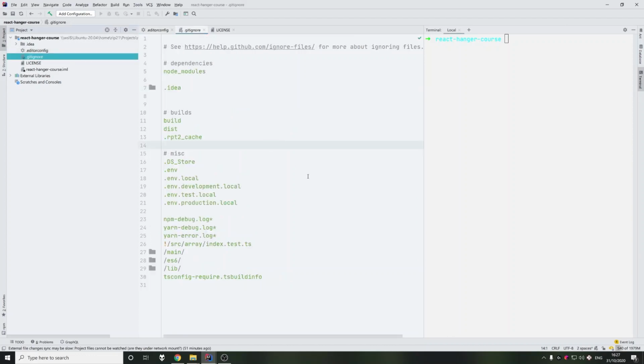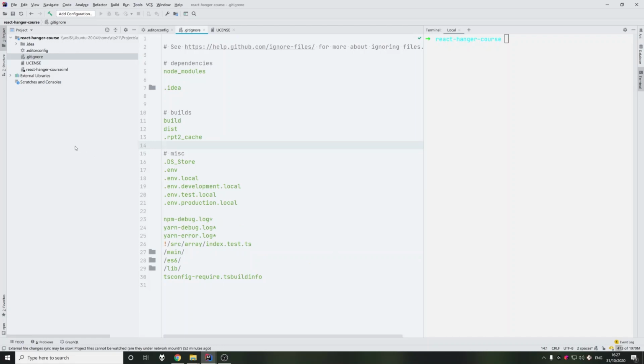And git ignore, of course. For now, our project is not git managed just yet. We will do it later, as it's not really important for us now. This one will just make sure that these files will not be committed into our repository, so they will be automatically ignored. That's pretty much it for these copied files.